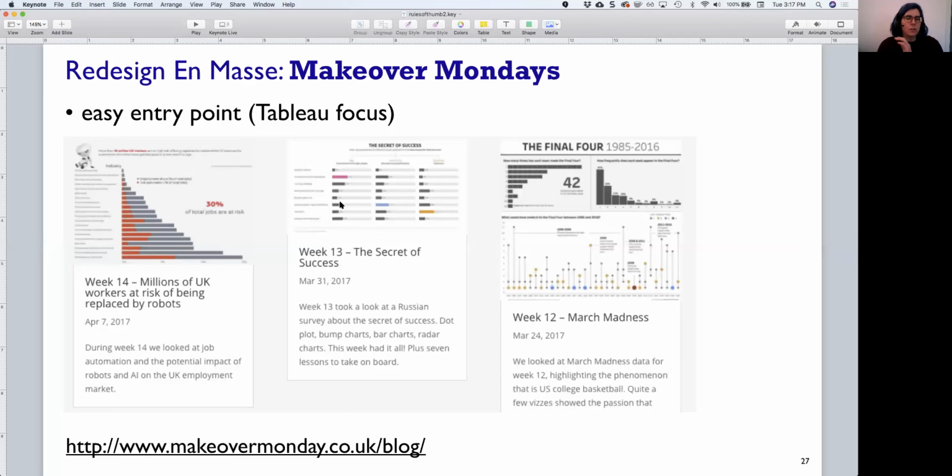All right, let me just mention a few more resources in terms of things you could also think about. One of the things we focused on a lot in this class is this idea of redesign, where you take a design and you think, how could I make that better? How can I critique it? How can I redesign it? If this is something that you're interested in pursuing, then a really great resource is Makeover Monday. It's an easy entry point because every week they post a data set and they encourage people to make a bunch of redesigns of an original. It is focused on the Tableau tool, but you don't have to just use Tableau to participate.